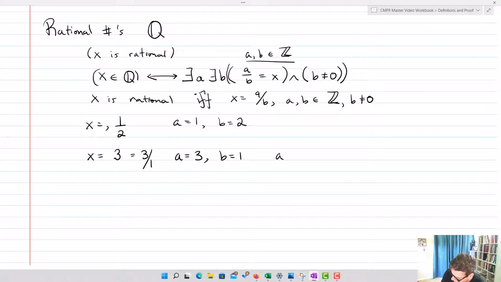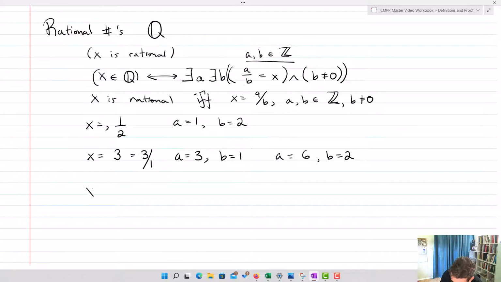You could also, by the way, let a equal 6 and b equal 2, and those two numbers also work. When we read this definition, it doesn't mean that there's a unique set of values. There could be a lot of different sets. Now, when we start doing work with proof by contradiction, and we talk about the square root of 2 and things like that, we may want the values for a and b to be the smallest possible, the most irreducible values. But in this case, for our definition purpose, we're not going to need that. We'll talk about that a little bit more later.